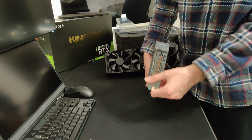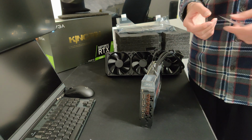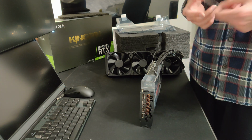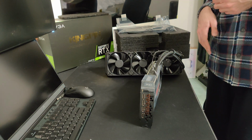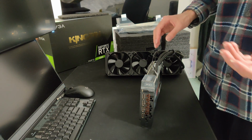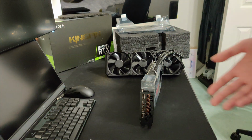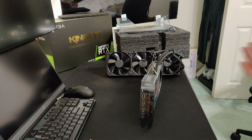Here's the back, the IO shield part. Obviously gonna take this off. The one downgrade to this versus my Strix, I have no need for the dual HDMI 2.1s on the Strix, because there's no 4K 144 hertz like 4000 zones HDMI 2.1 monitor, so there's no point. Doesn't really matter yet. Now if things change, then I already have one HDMI 2.1 port being taken up by my LG CX, so then unfortunately I would be in an awkward predicament. I would have to use DSC with DisplayPort 1.4, and maybe I don't notice the compression, but if I notice the compression, I'm gonna be upset. So it's just nice that you have full bandwidth.